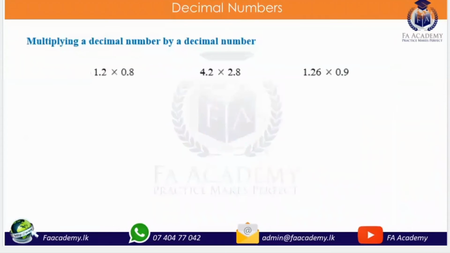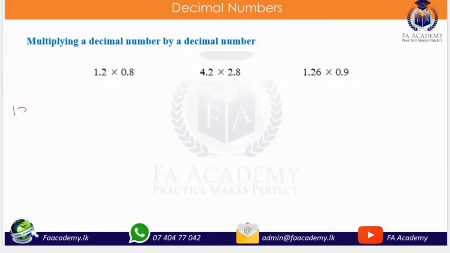Right, so let's move on to the second topic. So this is the second stage. If you have two decimal numbers to multiply, what will you do? Simply use the technique that I told you, it's very easy. Use a rough paper to work it out. So 12 times 8, you need to forget about the decimals first and then multiply. When you work out 12 times 8, you'll get 96, right?